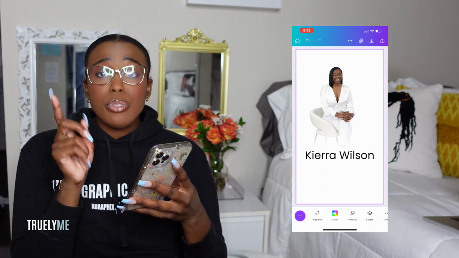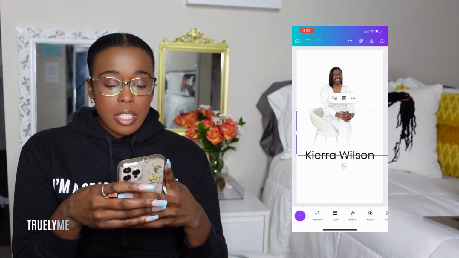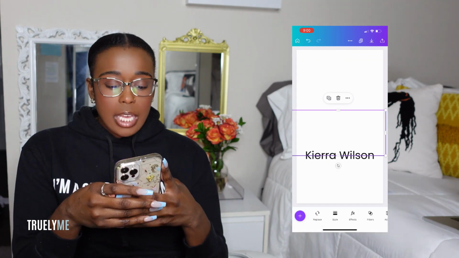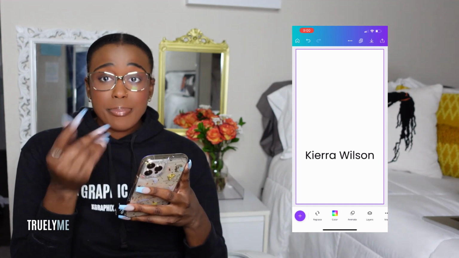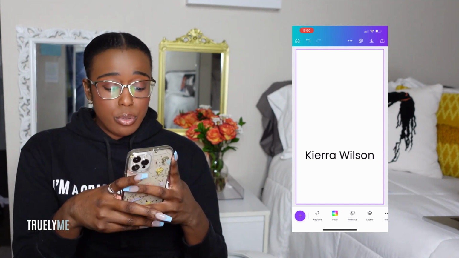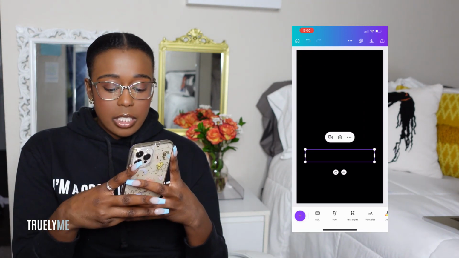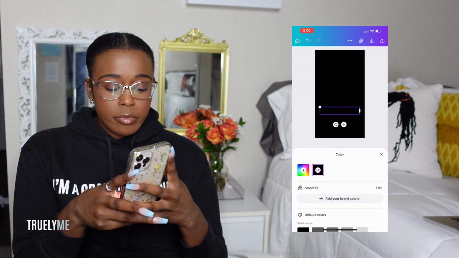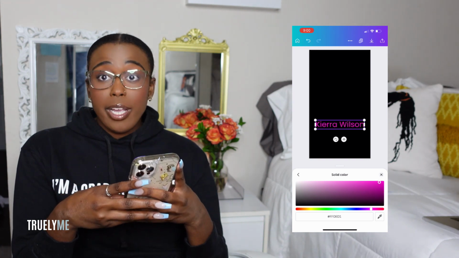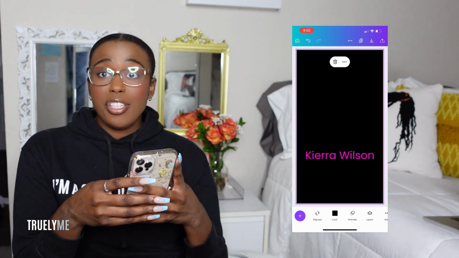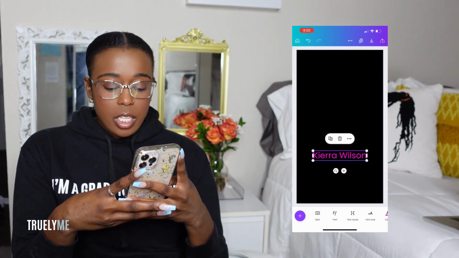You can also use Canva to create like stickers for your story. So if you want to make something that's super cute, kind of want to make it as an overlay, or you want to like brand yourself for your Instagram stories, this is an idea that you can do. So I'm just going to change the color of this background really quick and change the color of this text to, I don't know, let's use this super bright obnoxious pink that I typically do not go for. So you have my name.